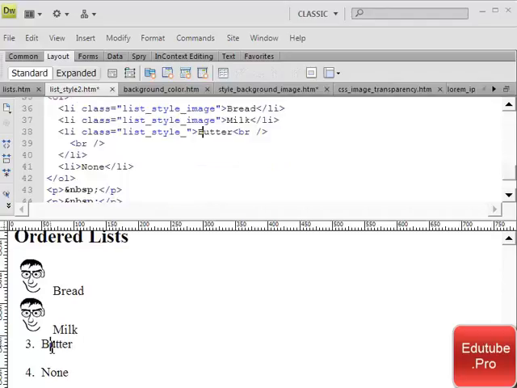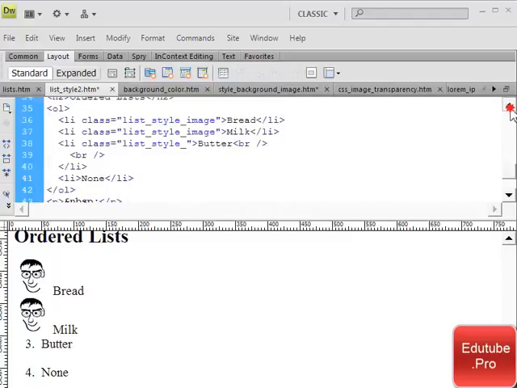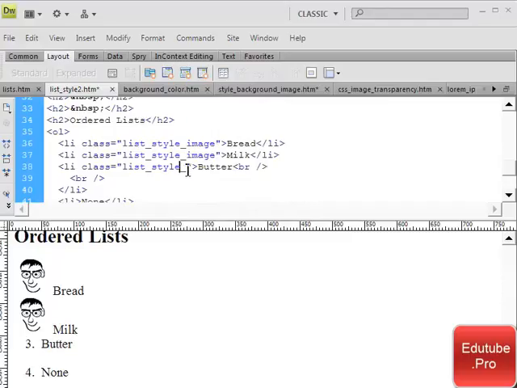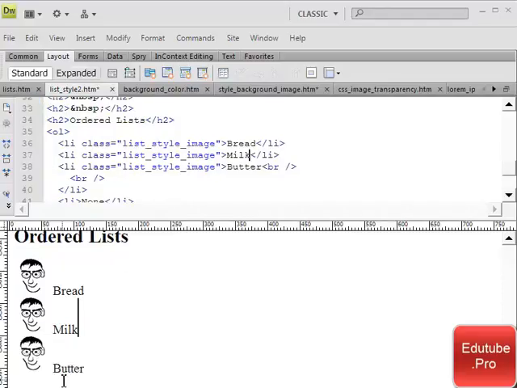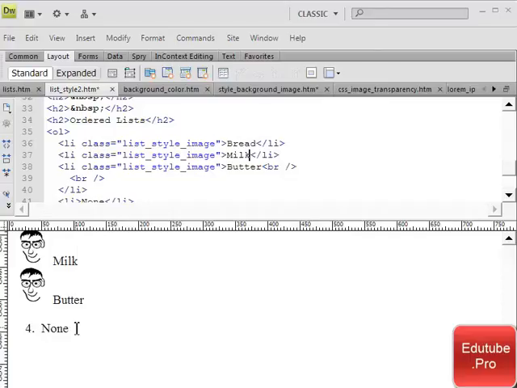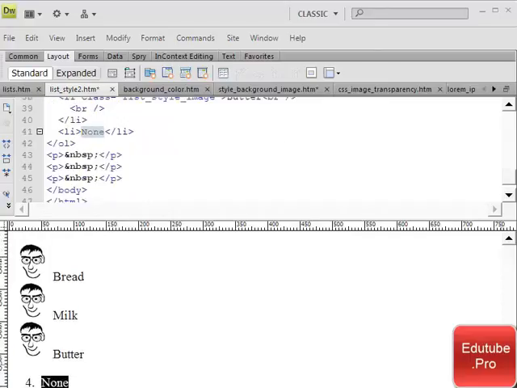Let's go ahead and change the butter list, which has a list style default, and let's change that to image here to bring in that image. There's the style call there for the class that I've set up. Remember that the last one, number 4, is default, so that's just a number. So there you have an example of how to use an image to style your list. Actually, that's probably not the best image, but just to show you what's possible. Probably something smaller would work better in this example. Now, in the case of using images, you should always specify a list-style-type property as well, just in case the image is unavailable.